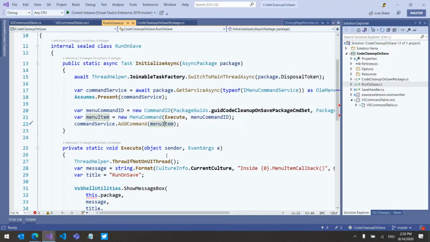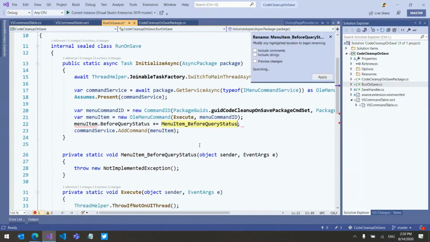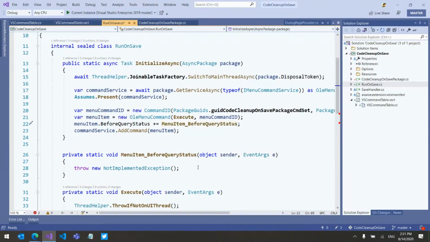Okay. So to make that button a checkbox, I have to change its type from menu command to OLE menu command, because that allows me to do this menuItem.BeforeQueryStatus.